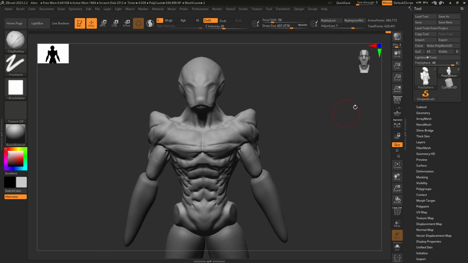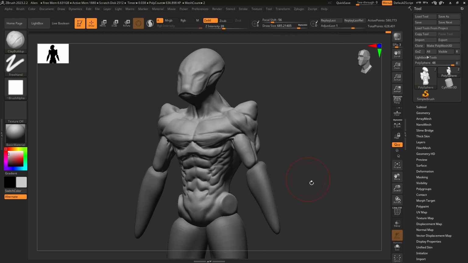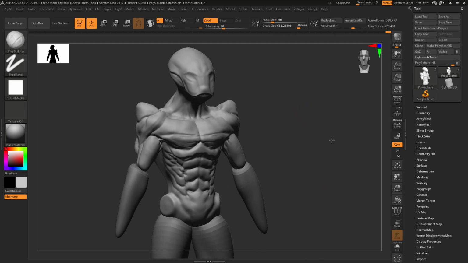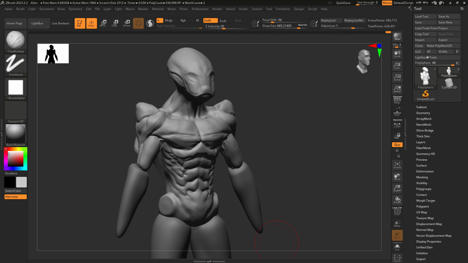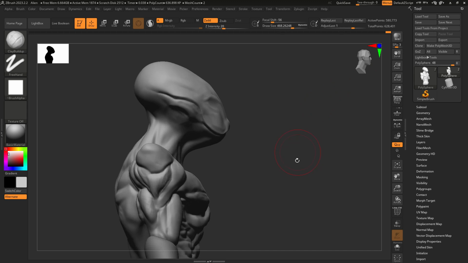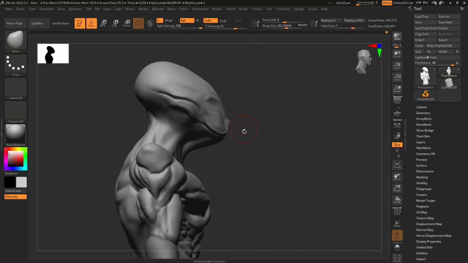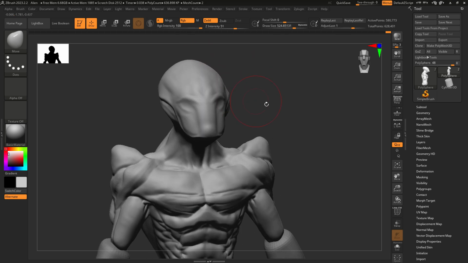Okay, so I just grabbed some more references. I used an alien creature that Jared Chavez had made, and I pulled some images of that because, as I was talking about in the last video, one of the really nice things about having resources like ArtStation is you can see what people have done before.